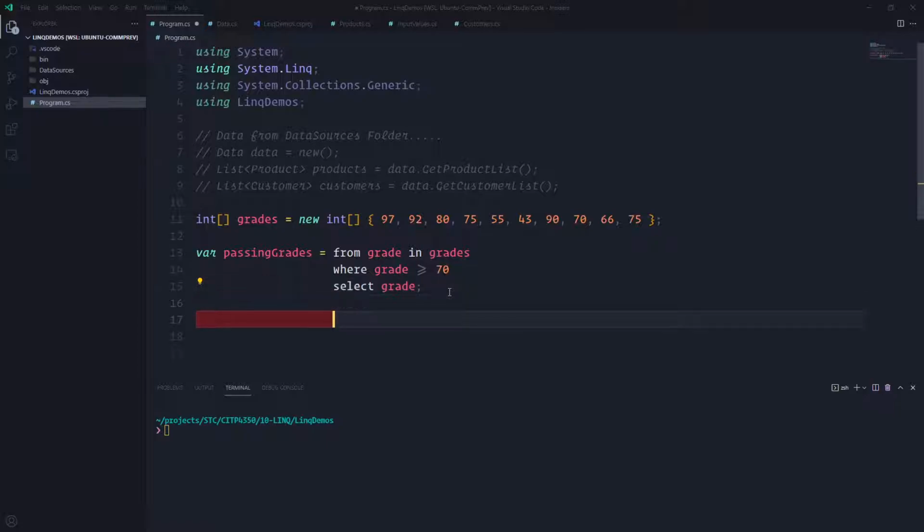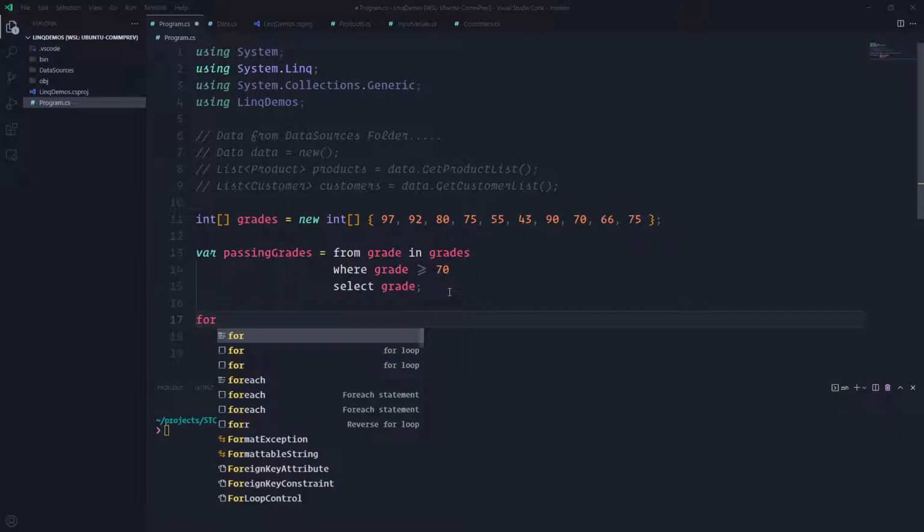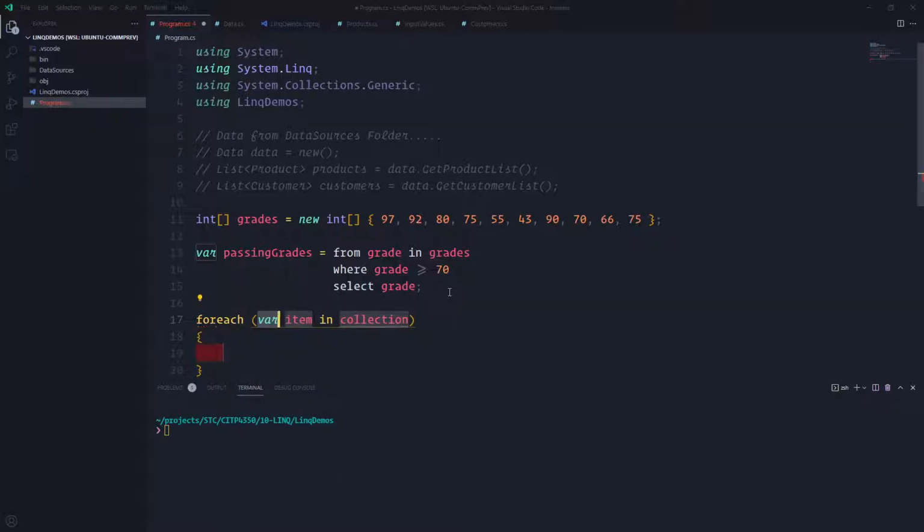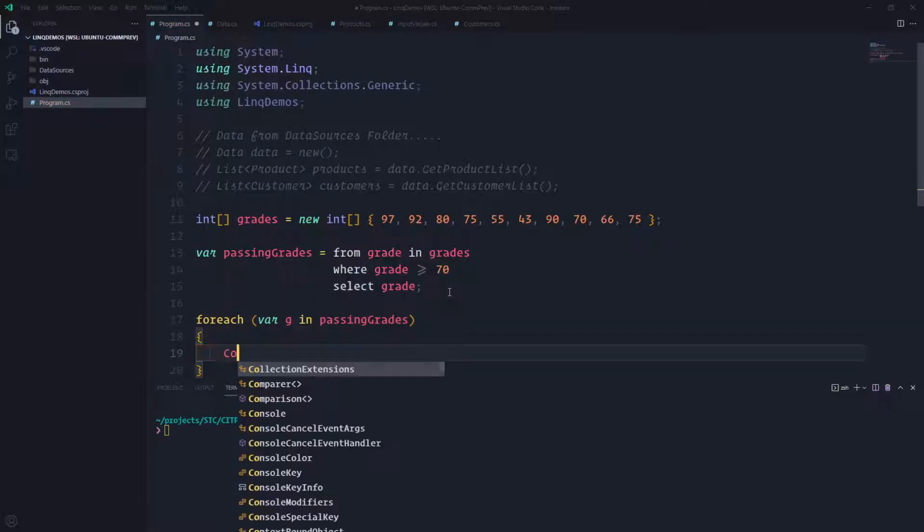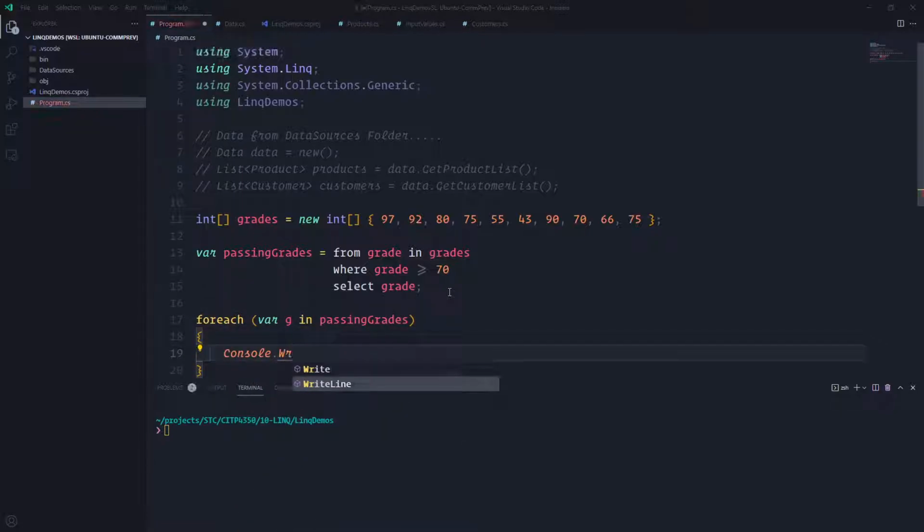So through that, I can just use a simple foreach. And let's do var g in passing grades. We're going to do a simple Console.WriteLine. Actually, do a Write.